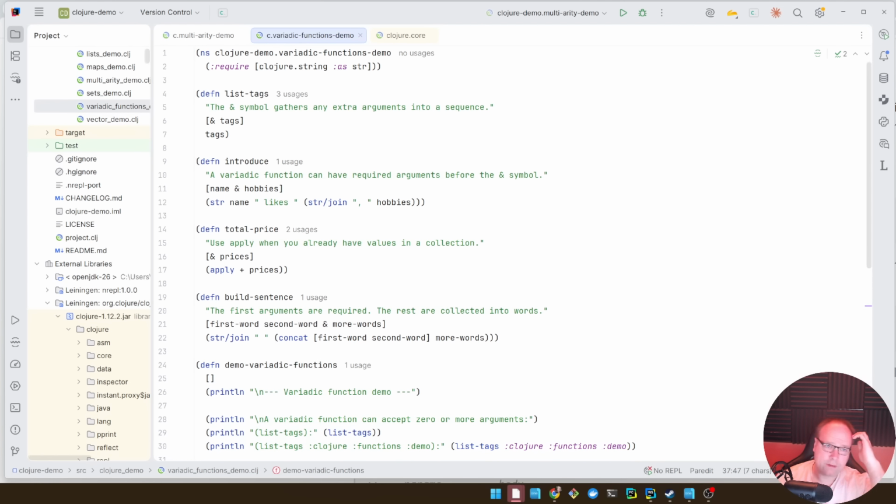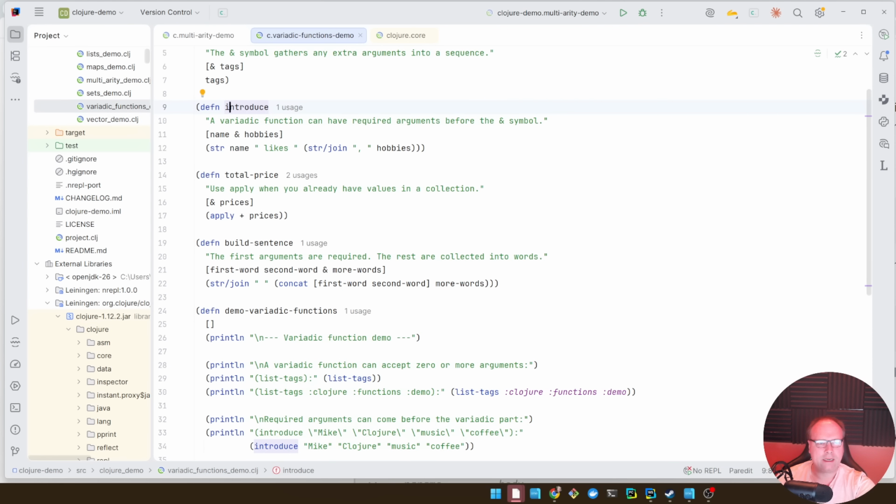And I've created some functions right here. We have the list-tags function right here, and this is a docstring. This line right here is a docstring, and then we have the ampersand and then tags. That means that we have any number of variables. So it can be a sequence of variables that we get right here, and then we're returning that sequence. So that's what this little function does. It does not do much, but it looks confusing the first time you see it. It just takes a list of parameters where you can give them one at a time, and then it returns a list.